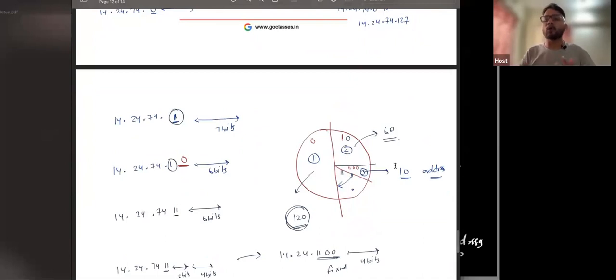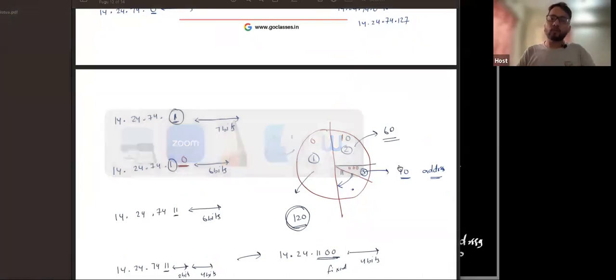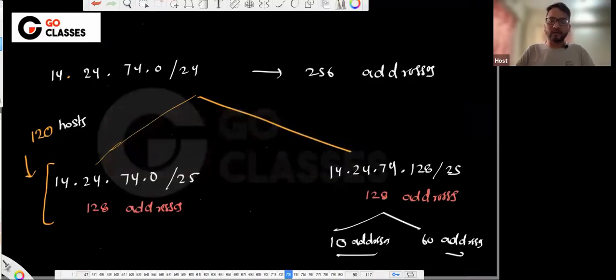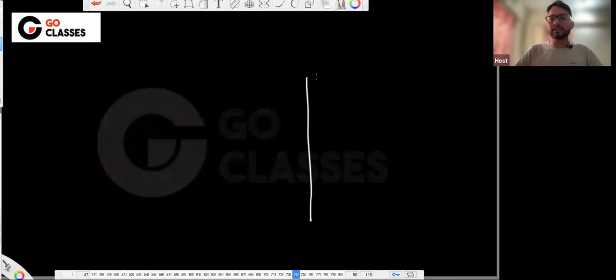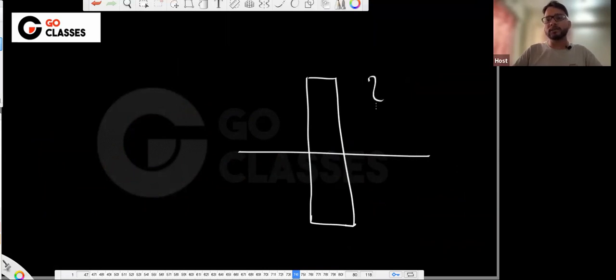The circle is the set of all IP addresses, right? If you want, you can represent this with the rectangle also, which means you can say these are the set of all IP addresses that I had. I have divided that into 2 parts. This is 128 blocks, and then I'm going to divide this further, maybe into 2 parts. I think just 2 parts should be enough, right?